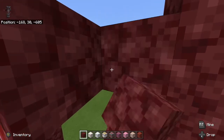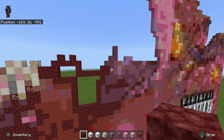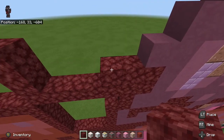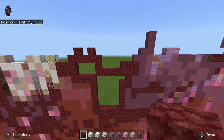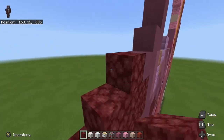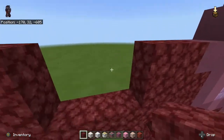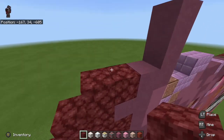Then go one... okay, do I mess up here? I feel like I messed up. Let me double check. Okay, so I didn't mess up. We go one like that. This area is hard because it's all netherrack and it's pretty hard to check if you messed up. So we're going to go over here and place one, two right there — that's why it got me confused, because basically this must be like this kind of shape and it was really confusing why it wasn't. So we're going to go one, two, one, two, three.